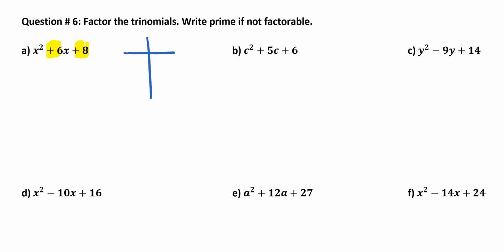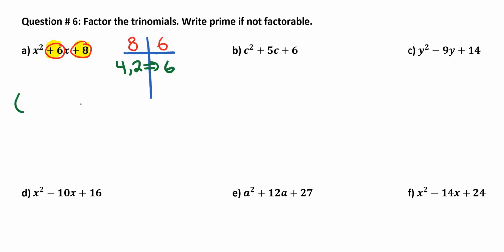So when I set my table here, I usually put the last number 8, which is this number here, in my table like that, and this 6 I would put in my table like that. And just like the very first problem in this video, you want to find two numbers that multiply to 8, and those two numbers need to combine to 6. So this one's going to be 4 and 2. So 4 times 2 gives you 8, and 4 plus 2 gives you 6.